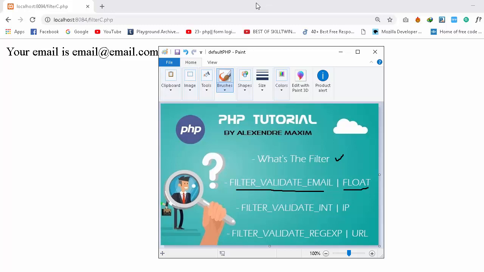What's the filter validate float? If we need to do a mathematical calculation and we need only decimal numbers, for that we need to filter the value entered by the user. If he entered a value with a character, for example, or something else, the filter validate float validates a decimal number and converts it to a decimal number if successful. It has the decimal option to select the decimals, and the filter flag allow 1000 flag to accept the comma as a 1000 separator and the point as a decimal separator.